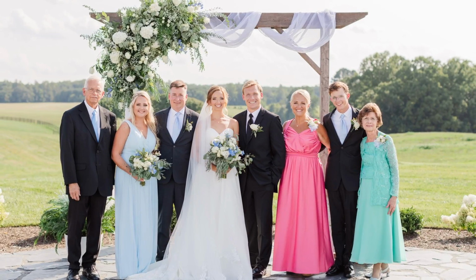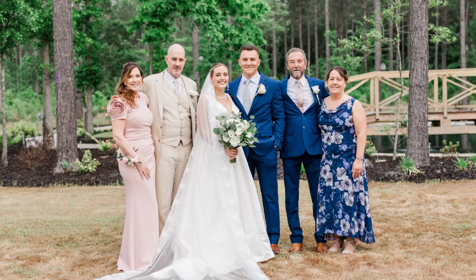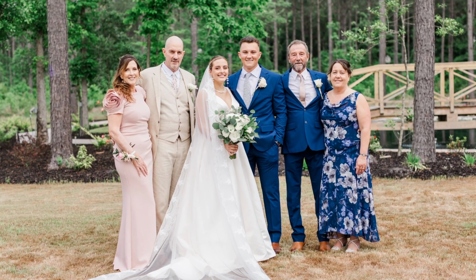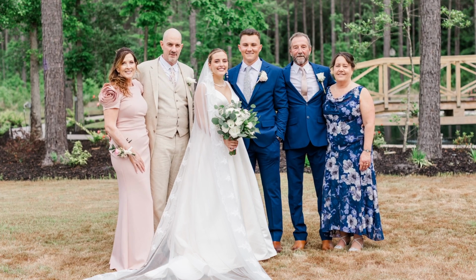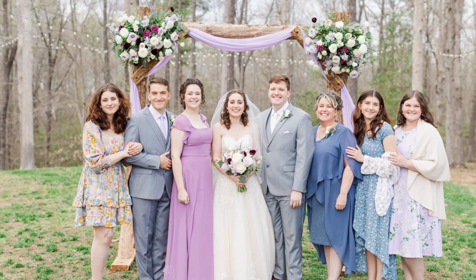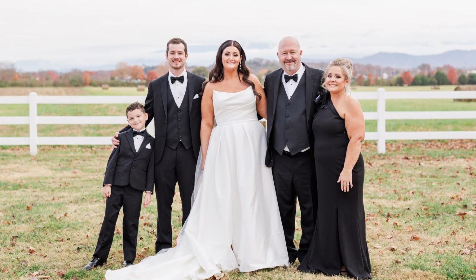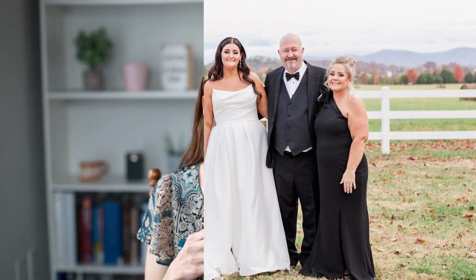Have you ever been a guest or another family member at another wedding and it just felt like family formals took forever? Like you're there for 30 to 45 minutes and you could feel that the photographer didn't really know what they were doing or didn't have a good organized plan, so everything took longer than it should have, and it just felt long and dragged out, and it was just not a very fun experience to have right after the ceremony, right after they got married.